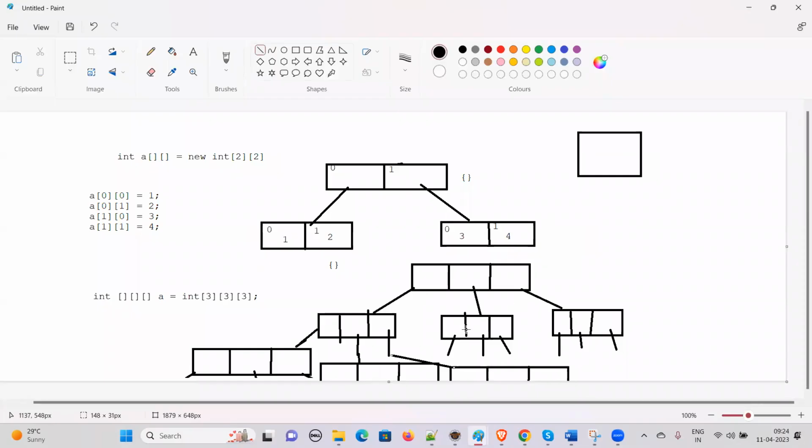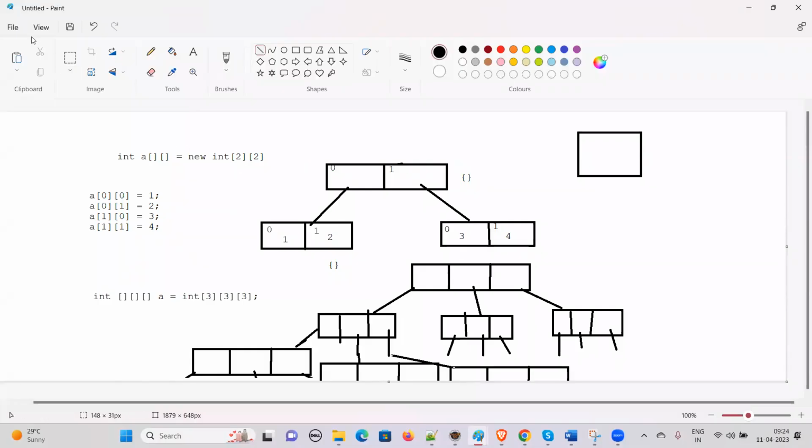Likewise, all these 3 sets that we are defining as part of this particular block, which represents the second dimension, will have 3 spaces. This will have 3 spaces, and this will have 3 spaces, and here also we have 3 spaces. For every block we'll have 3 spaces.